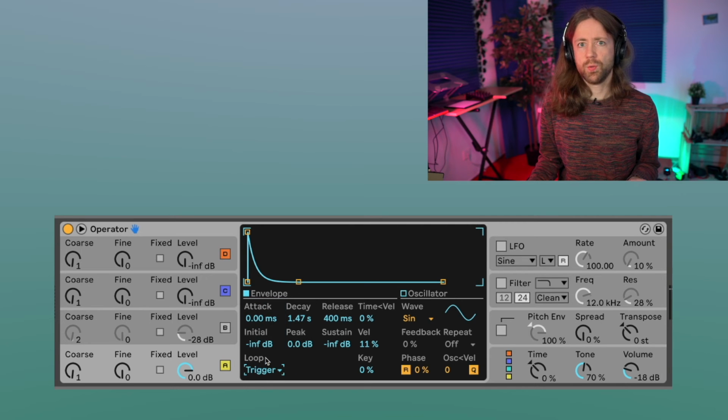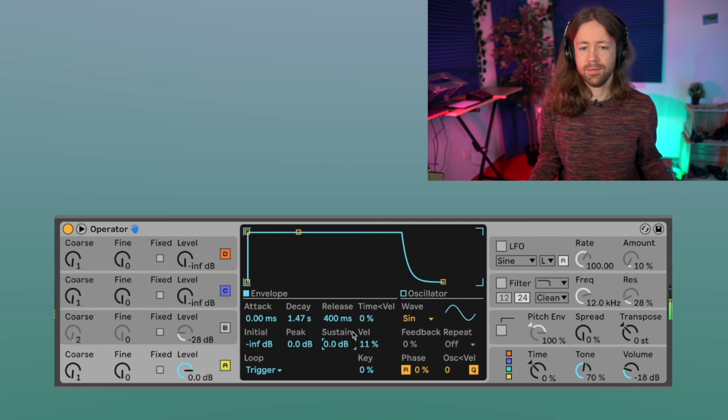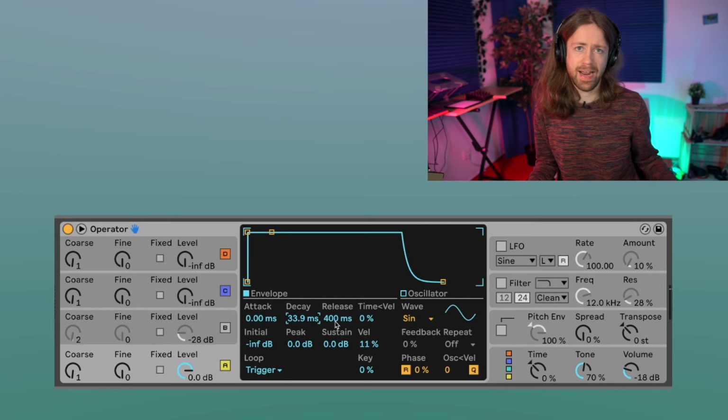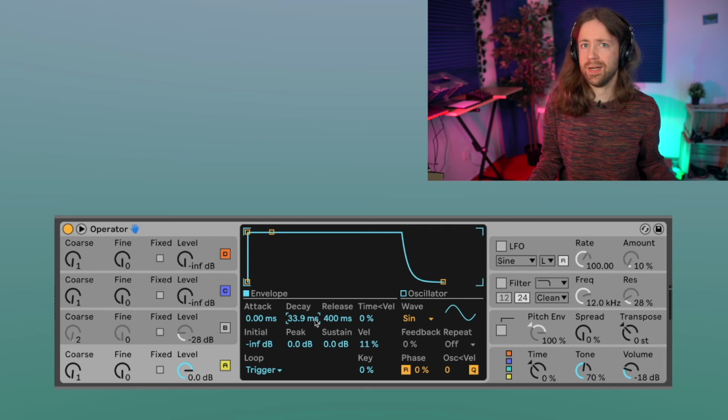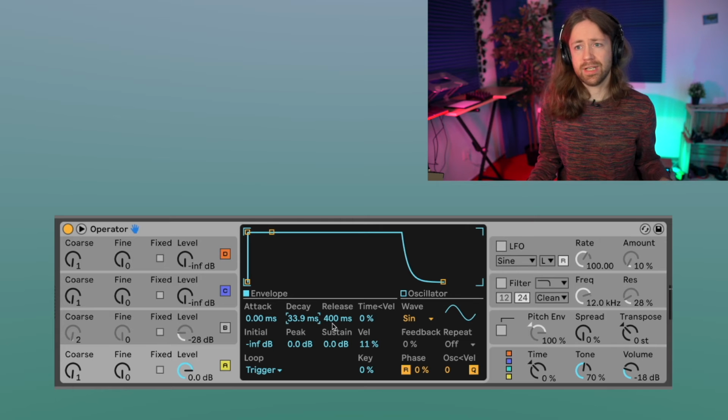And you also have a trigger mode, which basically means that you bypass your sustain. So even if the sustain here would be high, and I'm still pressing the note right now, it only reacts to the decay. So if the decay is short, it doesn't matter that our sustain is all the way to the top. We just have this kind of short sound, and this is really useful for percussion sounds that you still play, but you don't want the sound to react to your sustain, because since you're playing, you might press the keys sometimes a little longer. And this way you just get the same kind of attack or decay or basically punch all the time.